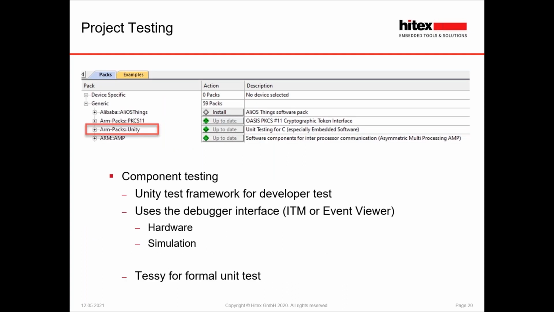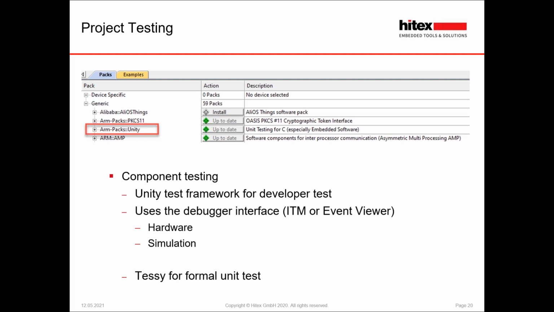Within the pack system, there are a number of general purpose packs that we can use across all microcontrollers. And one of those generic packs is a software testing framework called Unity. So this allows you to write developer tests within your code.